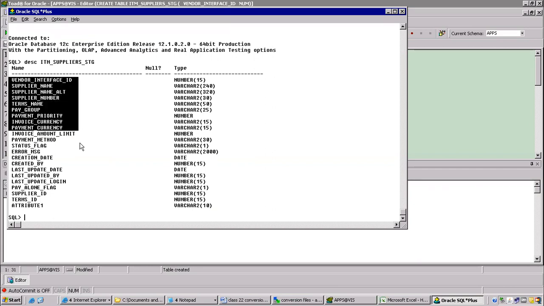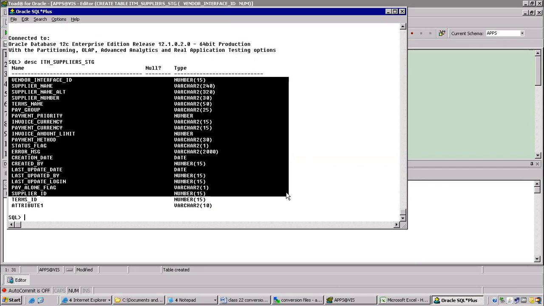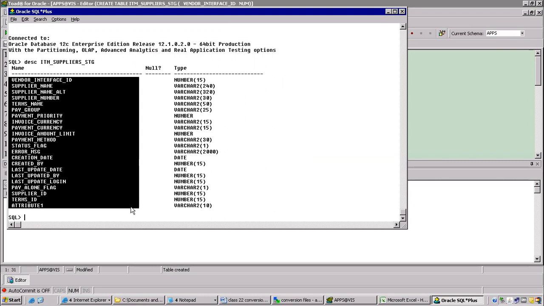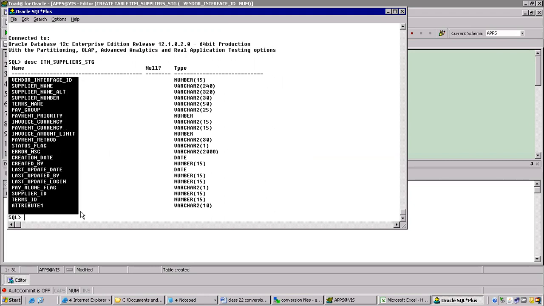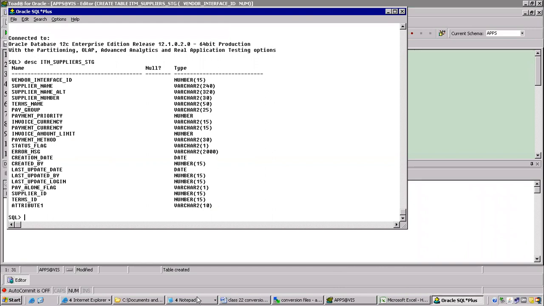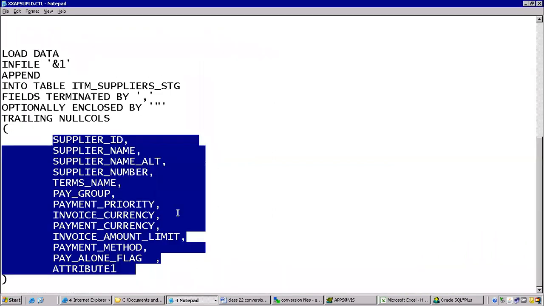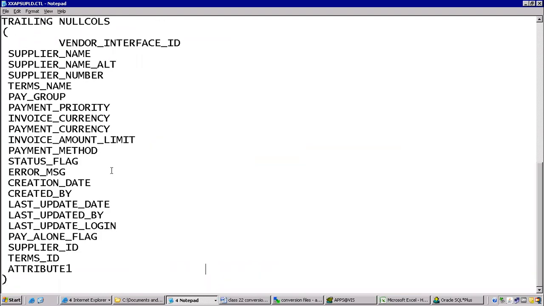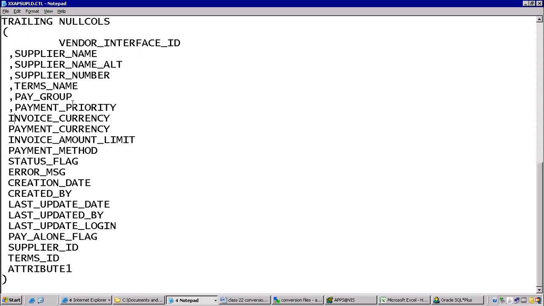Only this you have to use, not the data types, not required. Copy. Then here is the place I'm putting like this. So comma separated is required. Just down arrow, side arrow.